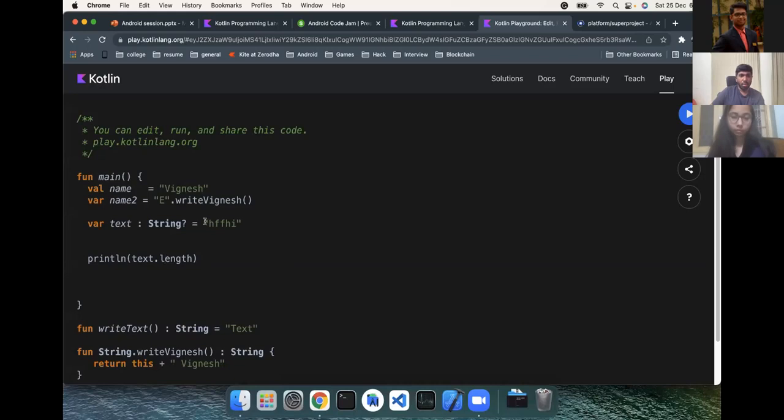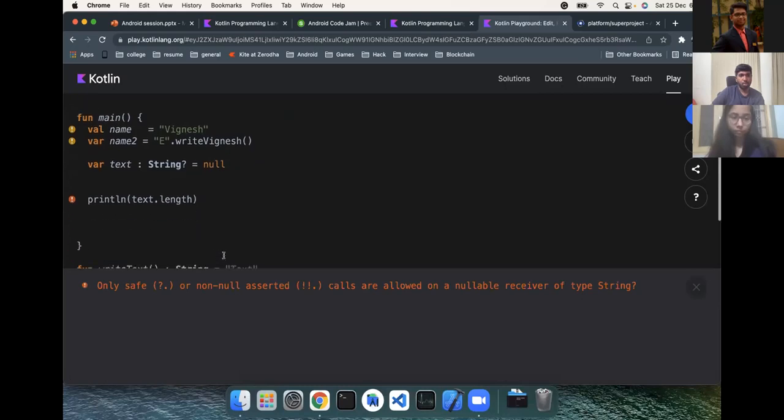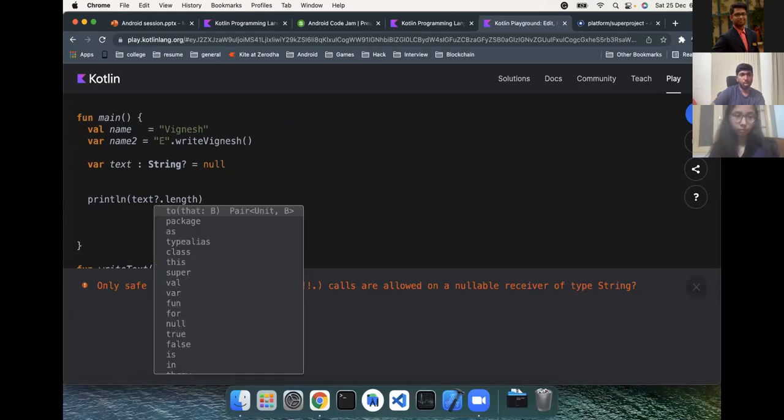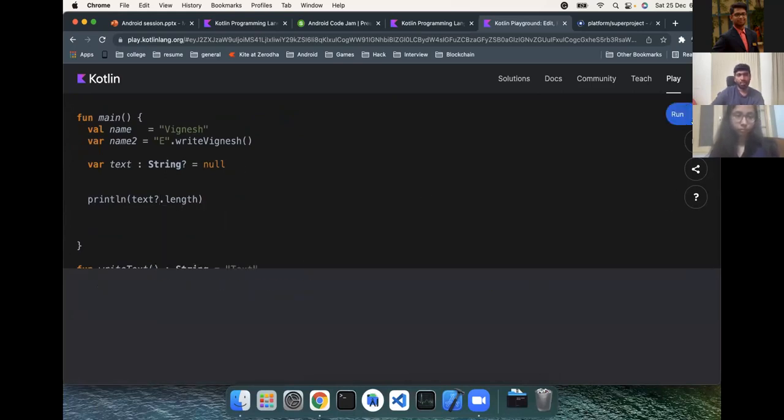When you do that, even though null comes here, the compiler will not allow you to execute this line. Say, if I write this, it will say you have used an optional here but used it directly, which is not correct. So what you have to do is put a question mark to it and access it.